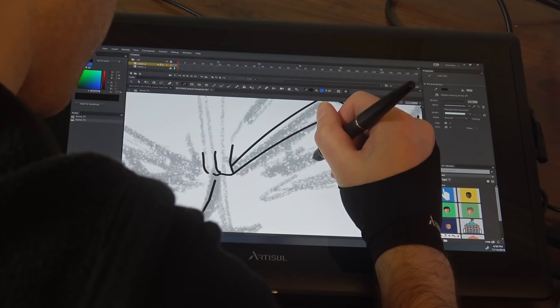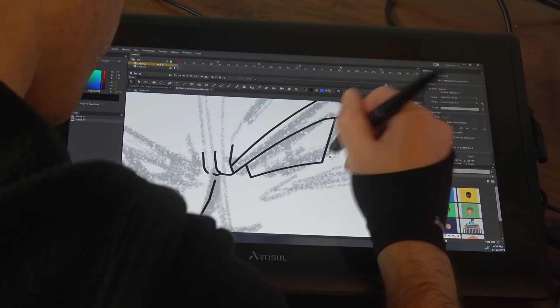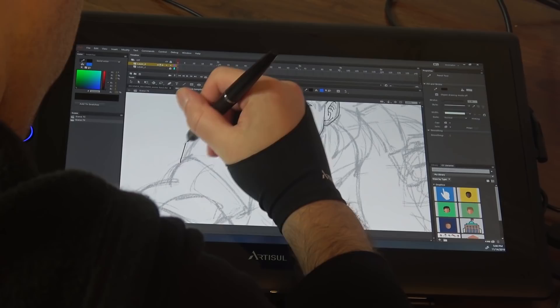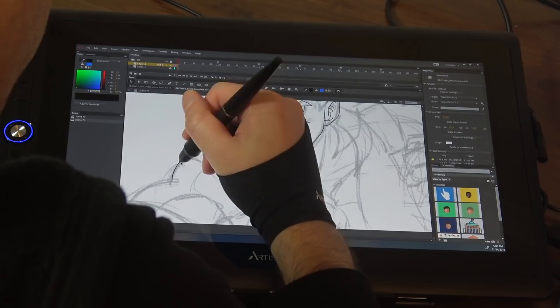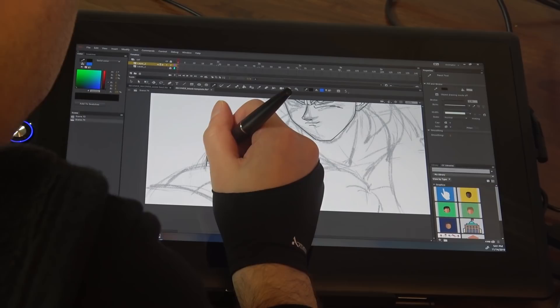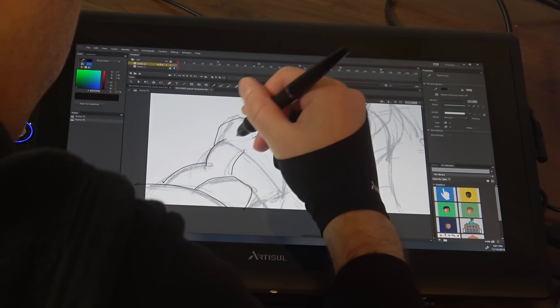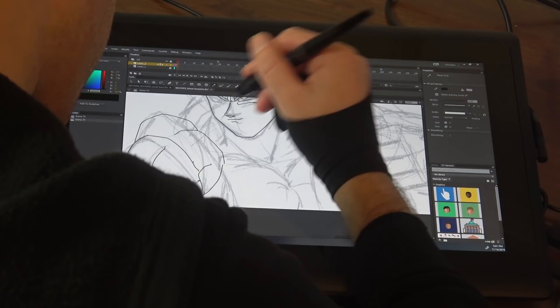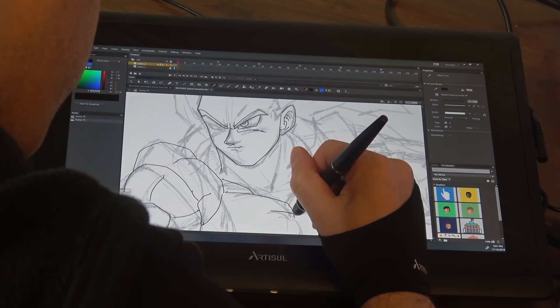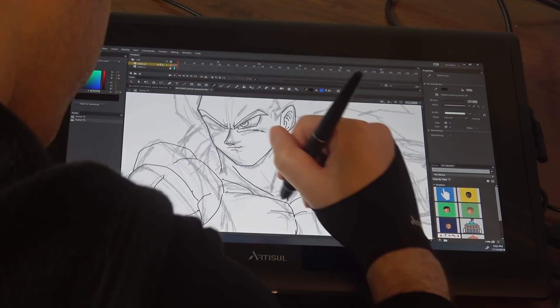Other than that, I had no problems with anything else tablet-related. As I'm getting into the more nitty-gritty details, I was definitely struggling a bit in terms of consistency and detail. I got a little frustrated and just zoomed out and decided to do the raw line work with the pen, then clean it up later using the mouse. Also, the top left express key is for undo, and sometimes when I pressed it, it would undo twice — I don't know why it was double-clicking, but that's another issue. It happened more than once. In Adobe Animate, to get really crisp detail, you have to zoom in to like 400 or even 800% most of the time, and I was just struggling even at 200%.